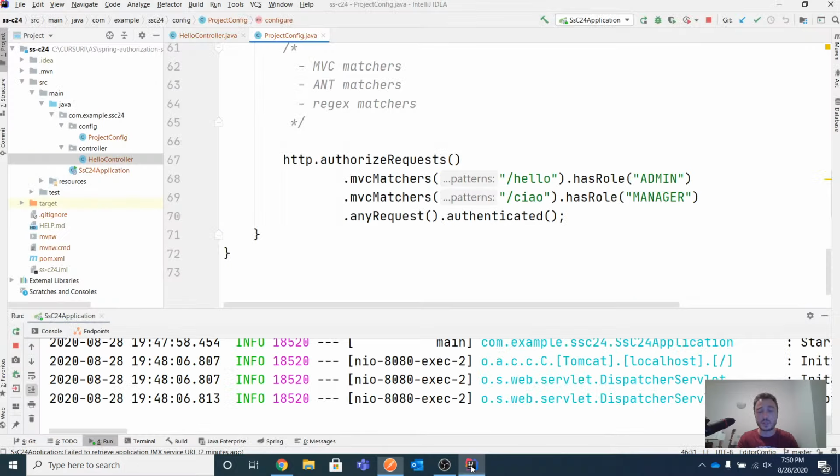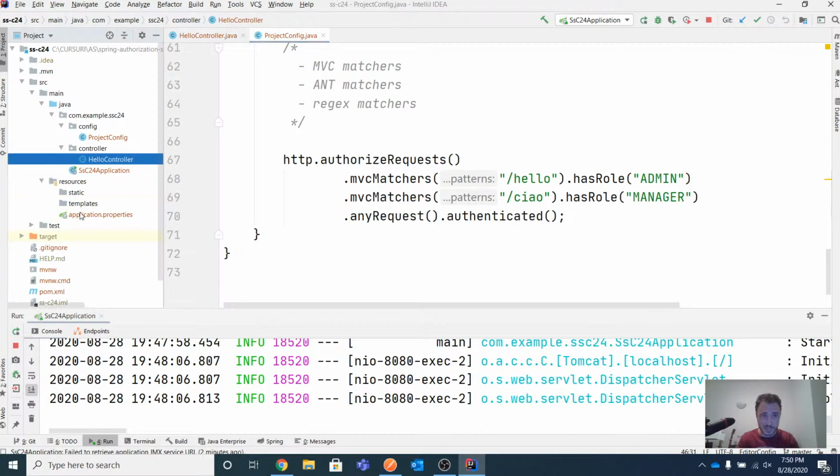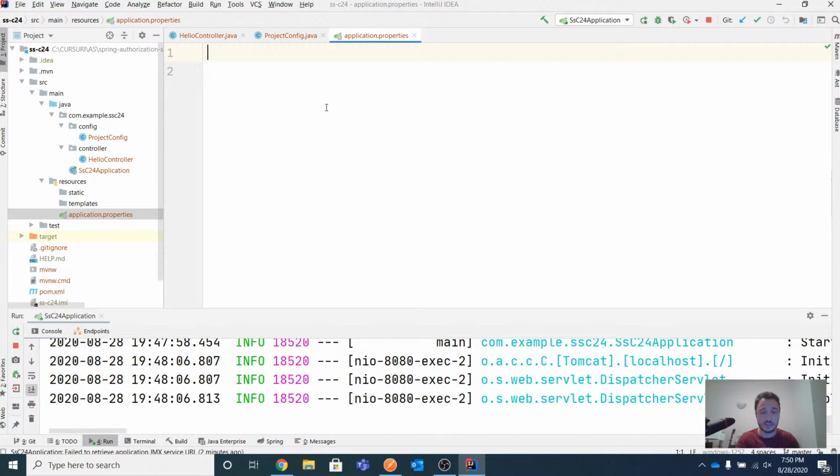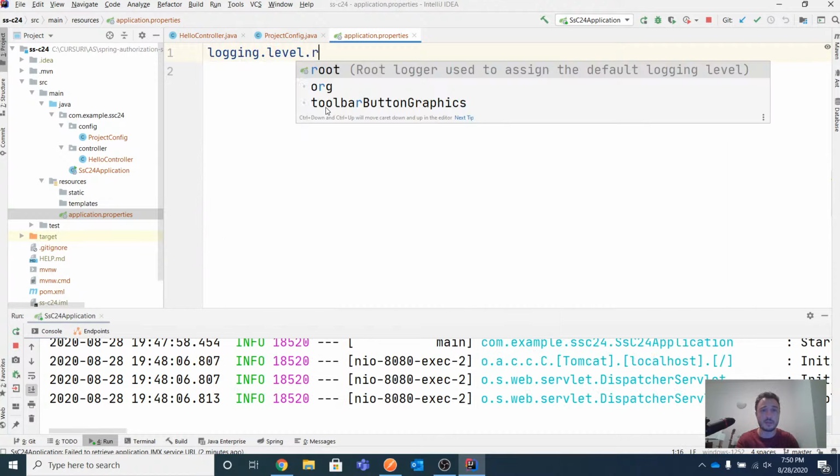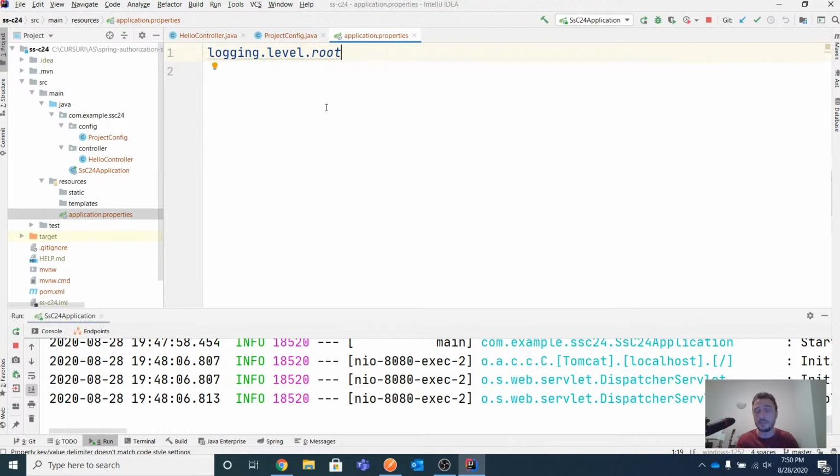Well, one possibility, but I avoid it as much as possible, and I'll show you why, is adding the logging level here. So specify the logging level, for example, for either specific packages, or root, and then you make your logging level as fine grained as possible.